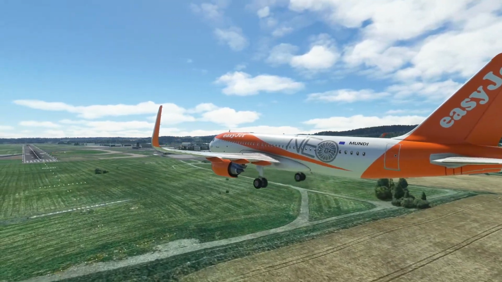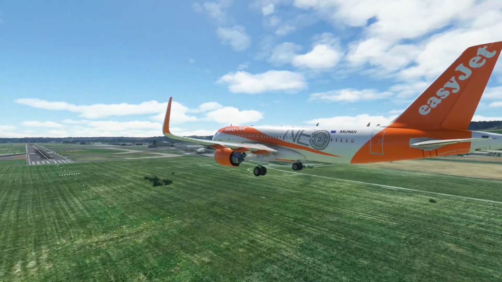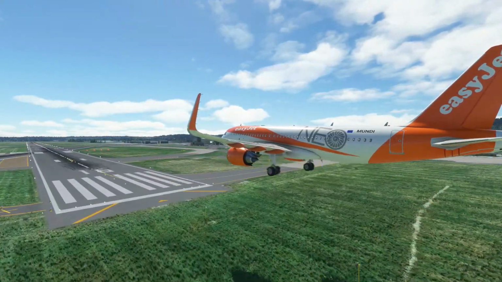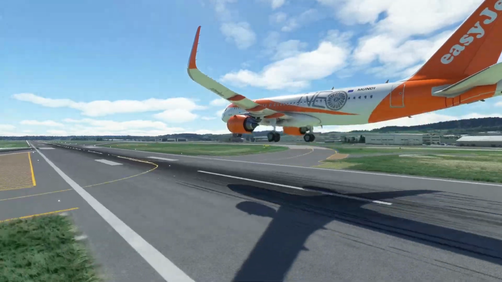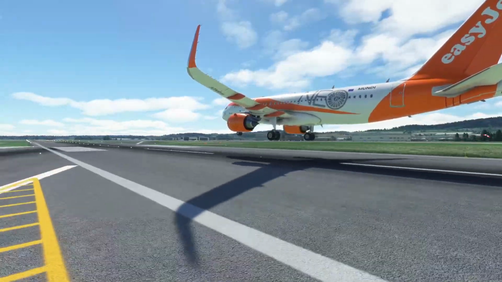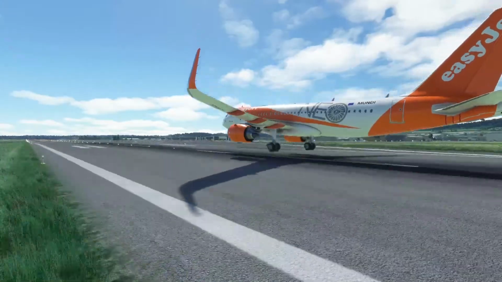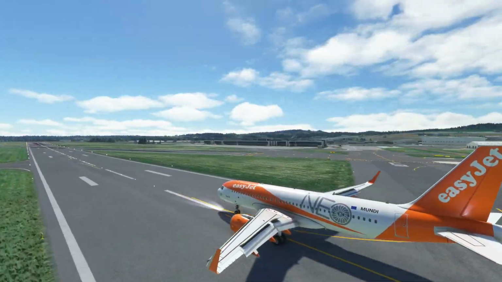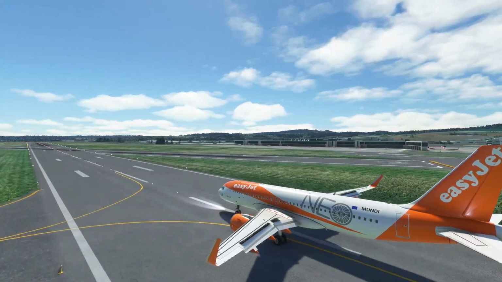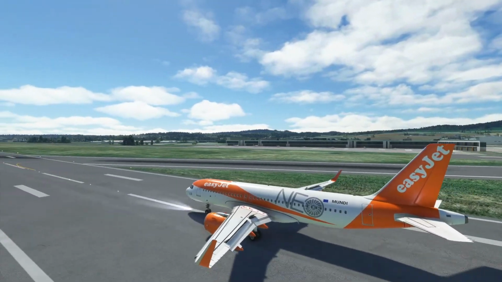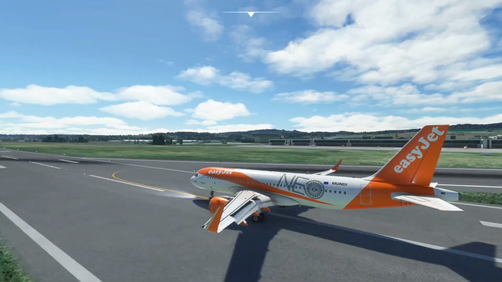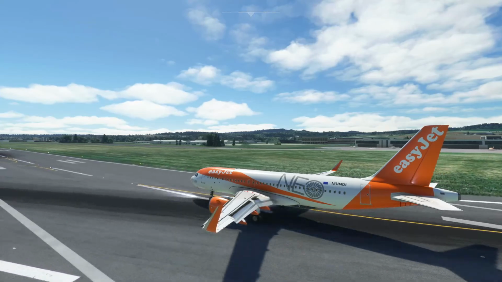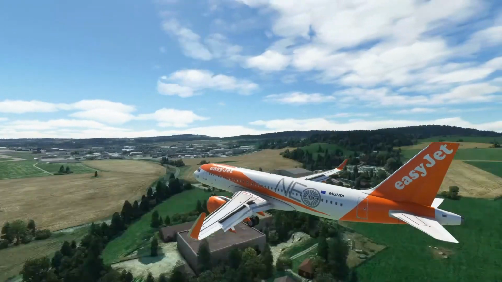Anyway, shame about that. Let's see as we come into land. Will the flaps magically reappear? Probably. Down we come, down we come. Look at this for an awesome batter. Oh, there we are. And there we are. The flaps have magically reappeared. Yeah, that's pretty reasonable landing. We just rewind back.